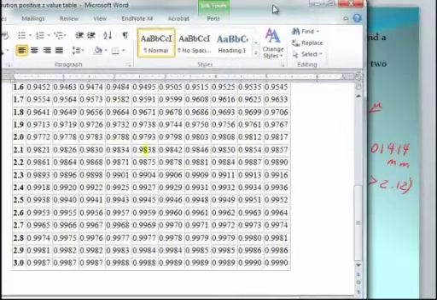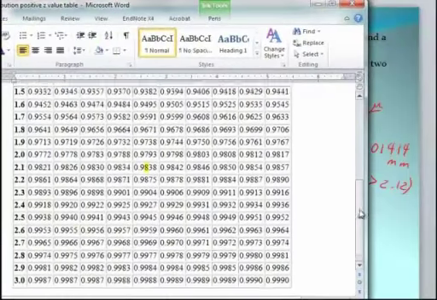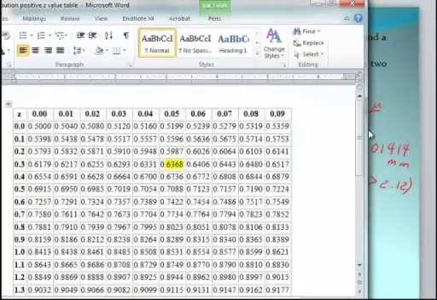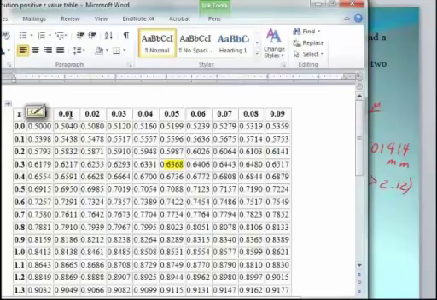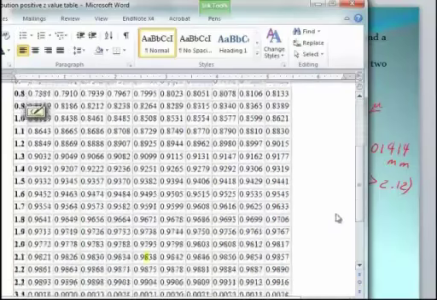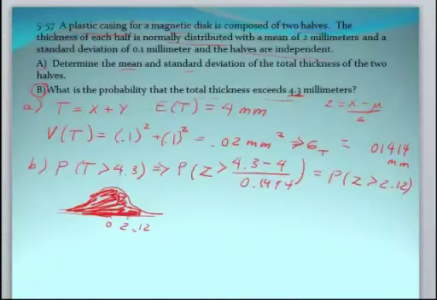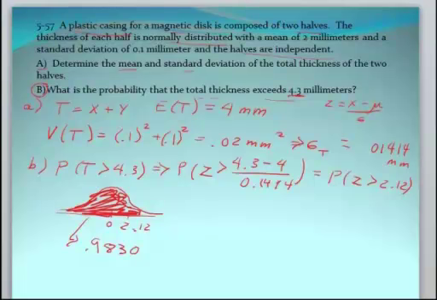So I just happen to have a table here. And we go to 2.12. Let's look up here at the top just so you see. Here's the z, I'm looking for 2.12. So we're going to be going over to this particular column. And there's 2.1, 2.10, 2.11, 2.12. So it's 0.9830. Now what we're actually looking for, though, is something just a wee bit different.